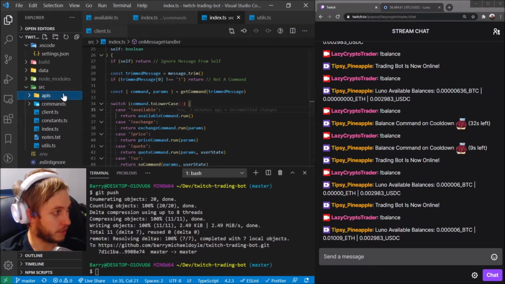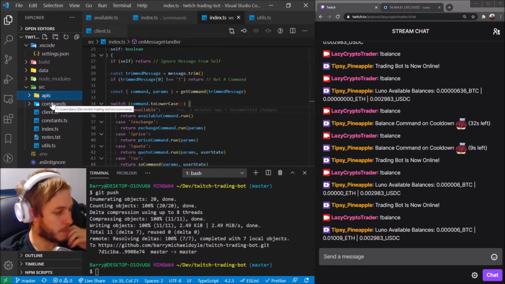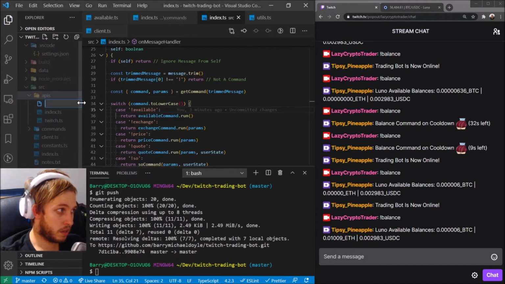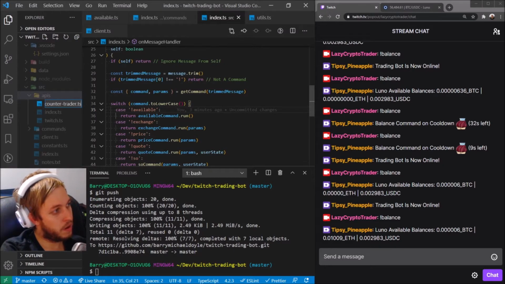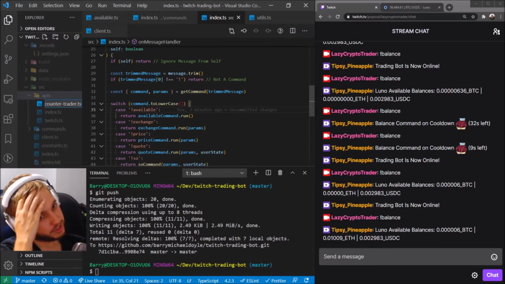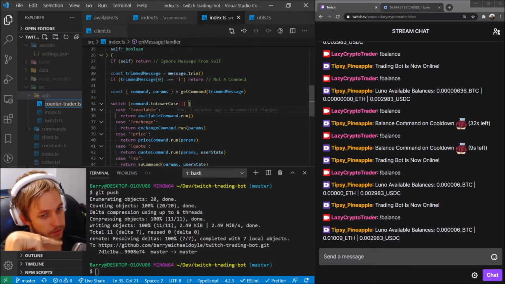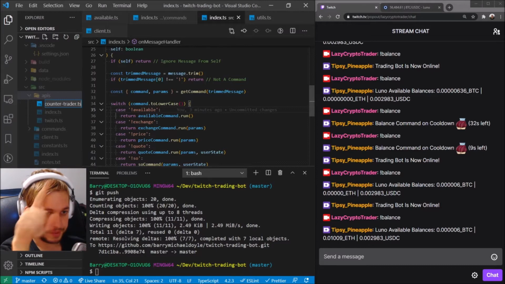Maybe that doesn't go under APIs. The counter trader will be a bot that runs together with this bot, and it keeps monitoring prices.